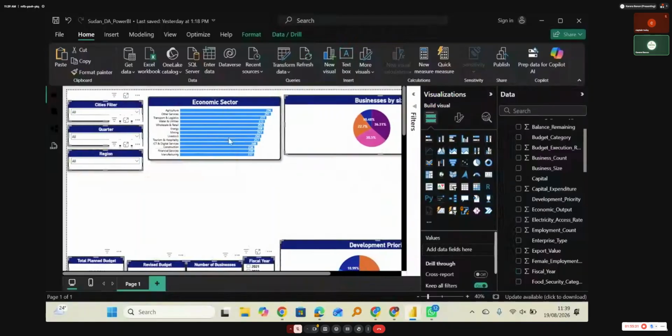So how do I move them? Select the top one, not Control A. Just hit Control and click on the check.